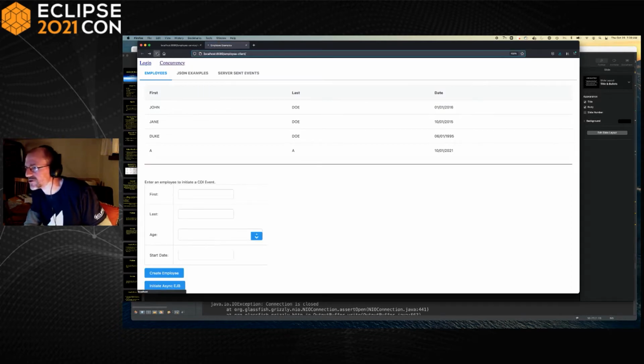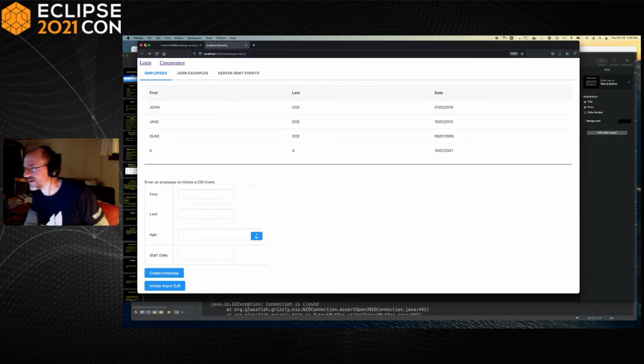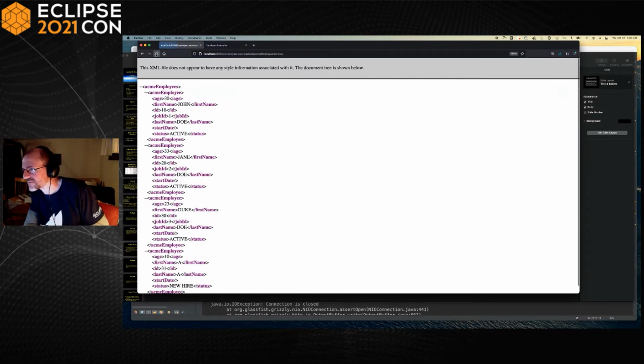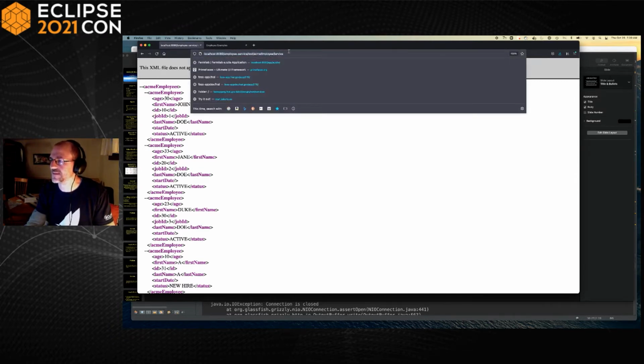So what this will do is query, and it will show the employees right here. And you can't see anything happening on your screen, but actually what is occurring is this is bringing up all of the data from the service. And here is the raw XML that you would see. So when I'm querying this service, I'm using the endpoint to obtain the data.